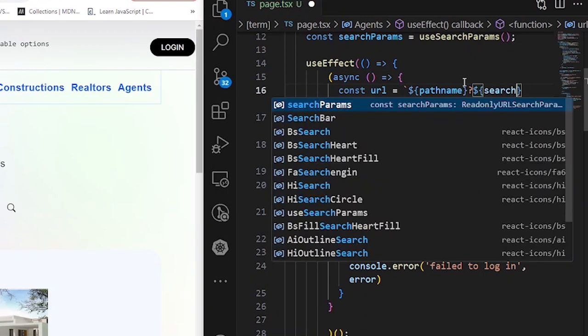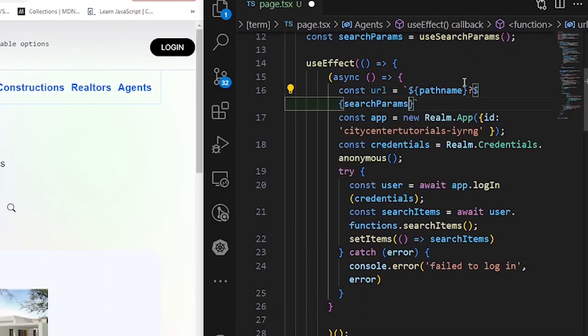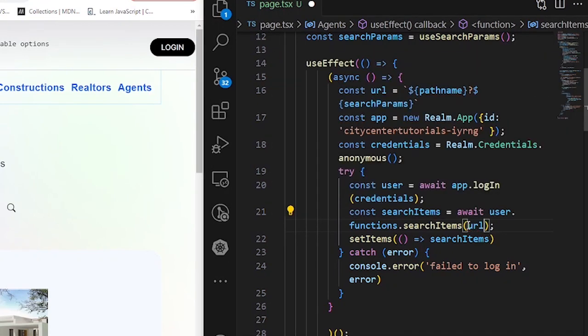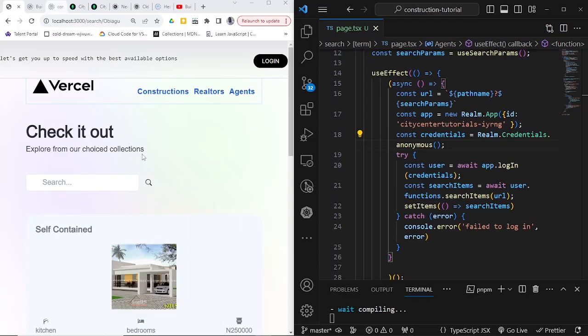We'll bring in our path name and the search params, and we'll also make our search item. We'll give it the function of the URL. All right, that is it. Make sure you save everything. And then let's carry out our search.